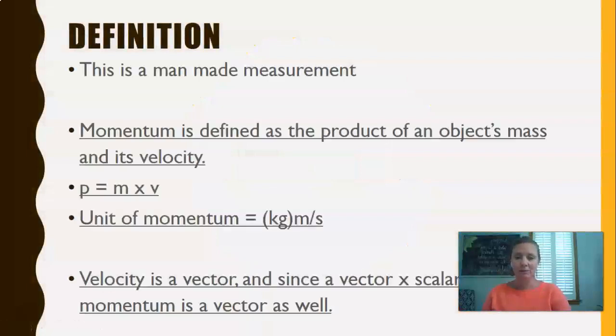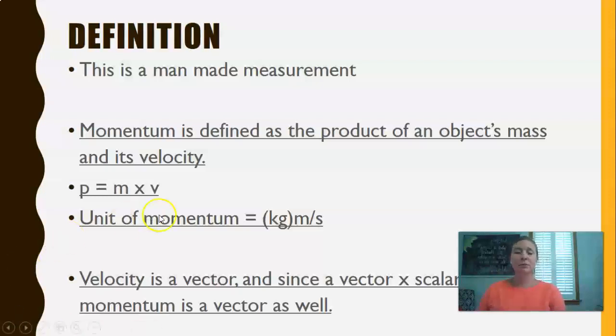And let me pull this up for us here. So first off, once again, momentum. This is a man-made measurement. Think about if you've ever been in the car and been pulled over to get a speeding ticket. It's how fast you are actually moving at that point. Or baseball. It's baseball season right now at our household, and different pitches are thrown at different speeds depending on who is throwing, or maybe they're throwing a curveball versus a slider. Whatever it may be, the momentum can change, and sometimes even your momentum can change as well.